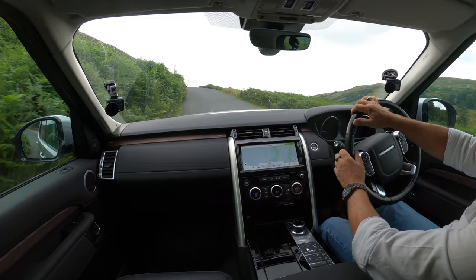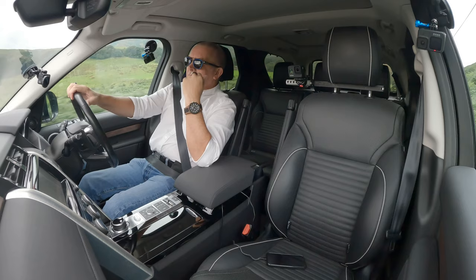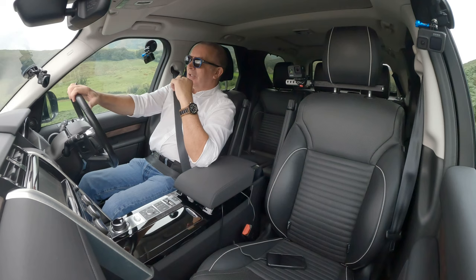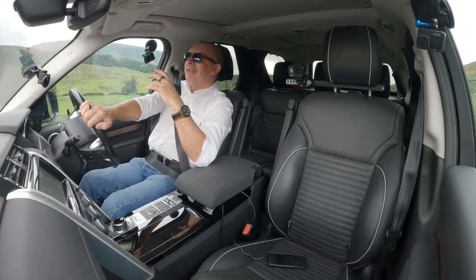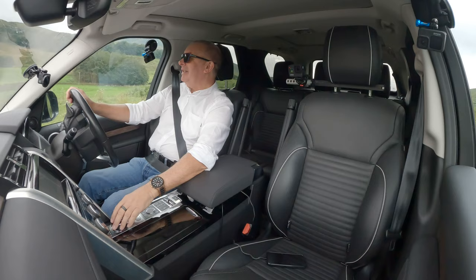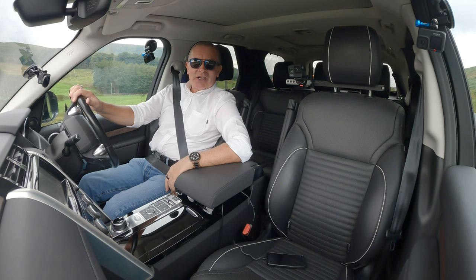I've done a video explaining how to use Apple CarPlay and the normal system, and how to put the back seats up. When you first look at it you think 'oh', but when you break it down into its elements it's quite easy to program — not as bad as it looks, I promise you.